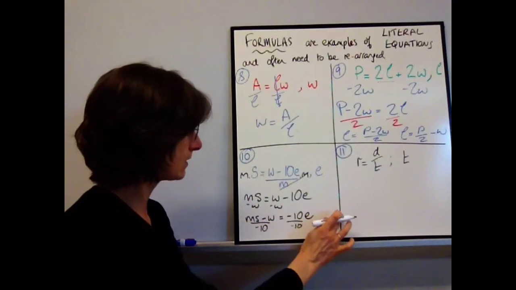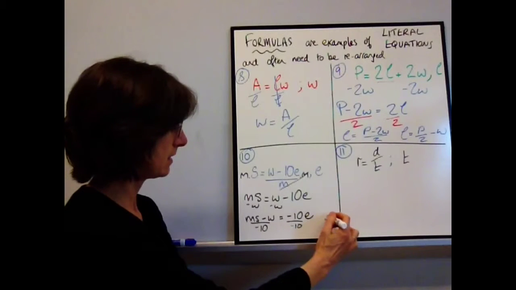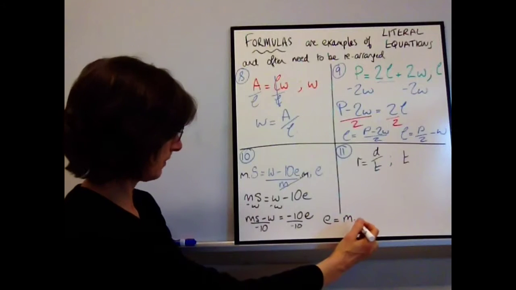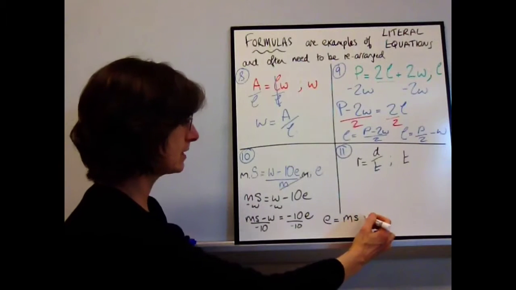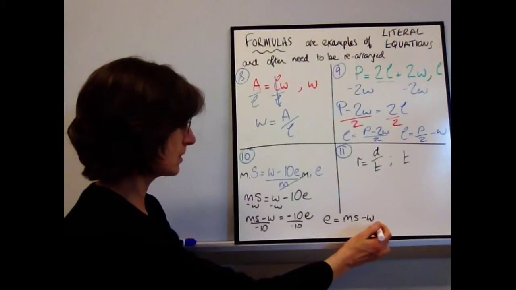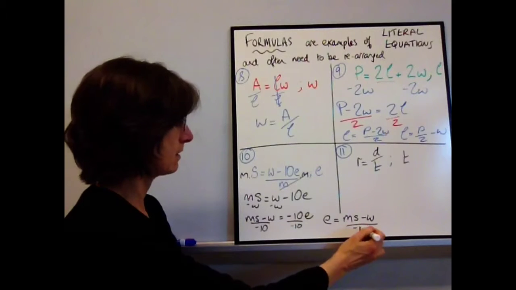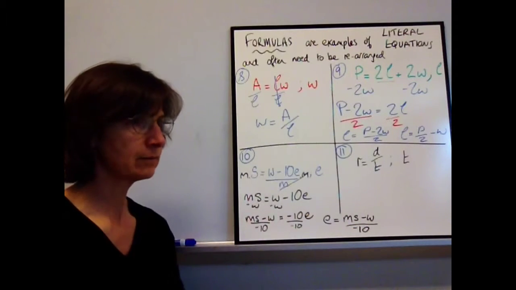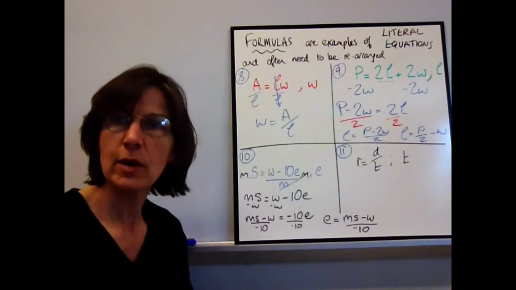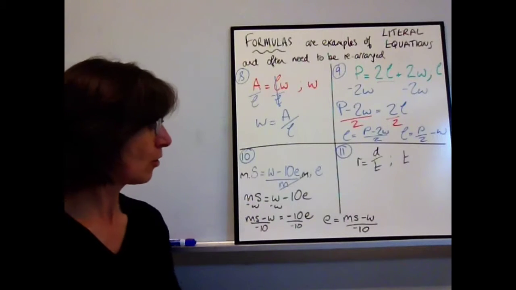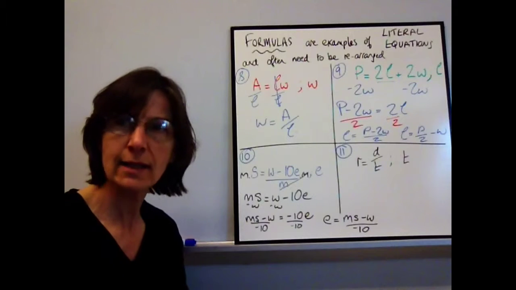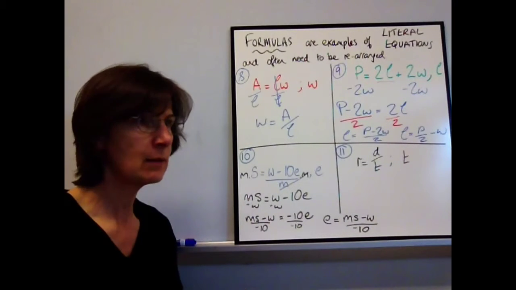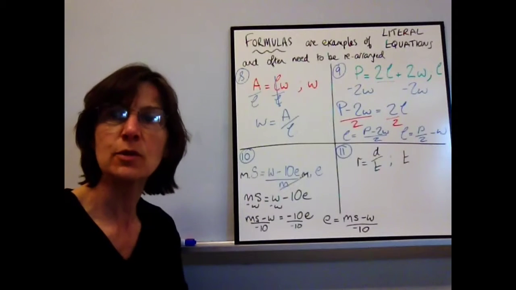we have that. The number of errors would be the number of minutes you take multiplied with your speed, subtract the words that you typed, all divided by negative 10. So that's how we delve back into a formula and rearrange it for something else. All we have done is using our regular solving equation techniques, nothing else. It's just that some people get a little hung up with all of those variables that we have to keep in place.